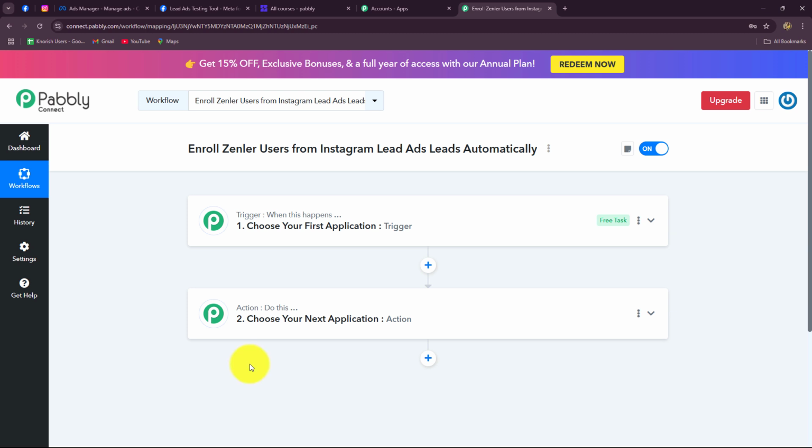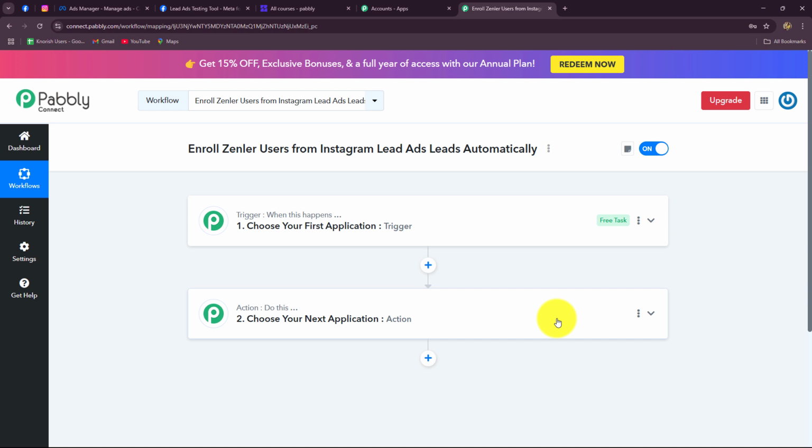All right. Now here you can see that I have a new screen which contains two extremely important windows. We have trigger and action over here. So trigger and actions are the two main concepts, the principles, or we can say these are the building blocks on which the entire automation works. The trigger says when this happens and the action says do this. That means the action is the response towards our trigger.